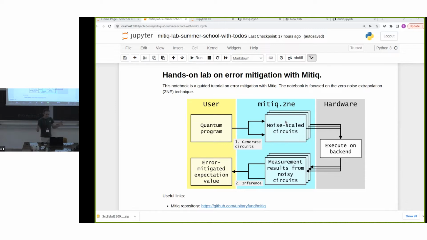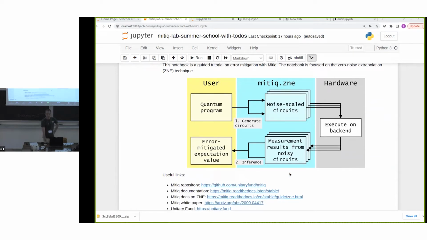And these circuits will be more sensitive to noise in different ways. And so when we execute them on the hardware to compute expectation values, we will get expectation values at different noise levels. And so we can extrapolate to the zero noise limit. That's what is going on behind the scenes. But I think if we are ready, we can start going through the notebook.